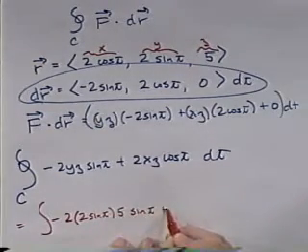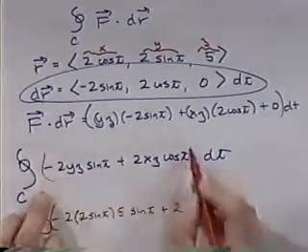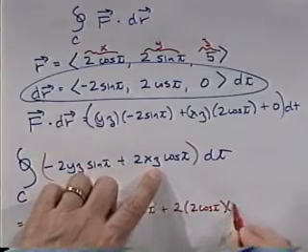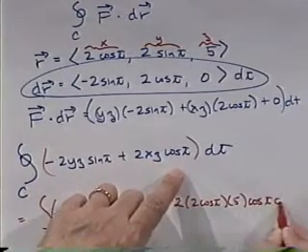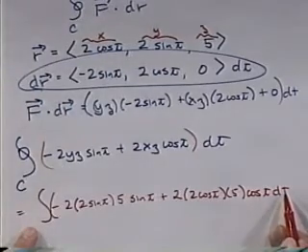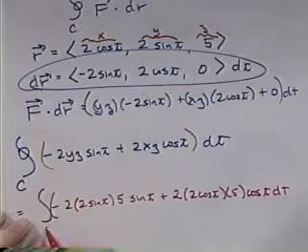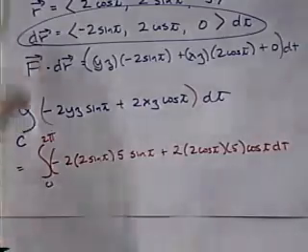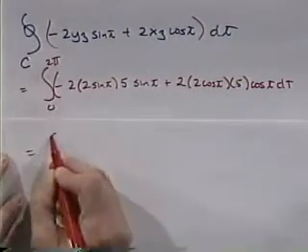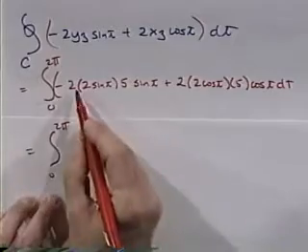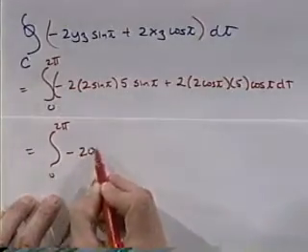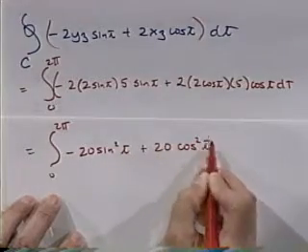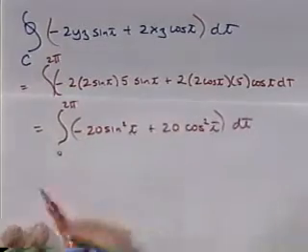Plus, this is bracket, bracket. Where I see x, I'll put in 2 cosine t. Where I see z, I'll put 5. And then I have cosine t dt. And what's t ranging from? 0 to 2 pi. Okay, so let's see. I think a new sheet of paper would be helpful. The integral from 0 to 2 pi of 2 times 2 is 4 times 5. I have minus 20 sine squared t plus 20 cosine squared t dt, which I could factor out the 20 if you don't mind.